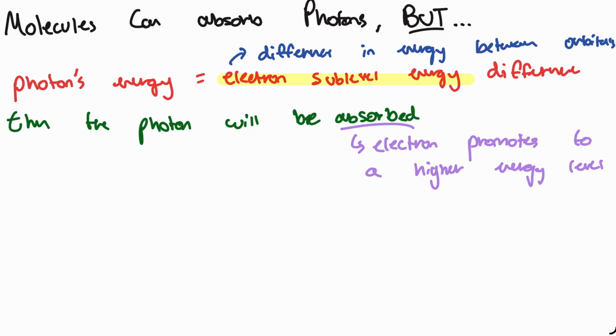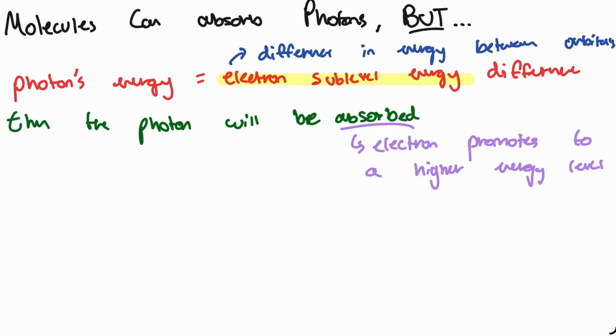If it happens, which only happens if the exact energy is the same, then an electron will be promoted to a higher energy level. But don't worry about comparing the photon energy versus electron sublevel energy. That'll never be expected of you in AP chemistry. All you need to be able to do is qualitatively describe why molecules will absorb or not absorb photons, and what will happen if they absorb the photons. And so I'm just going to say it one last time. If this photon energy isn't equal to the difference in energy between orbitals, it will not be absorbed. It's probably just going to phase through the atom. And so that's everything you have to know about photons.